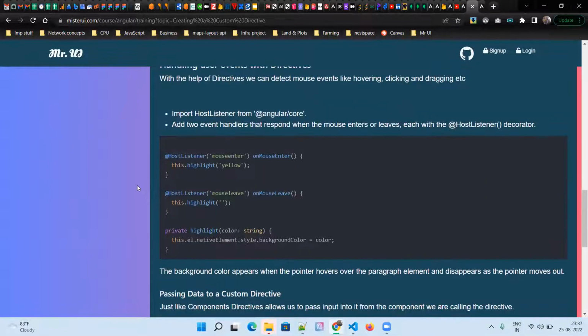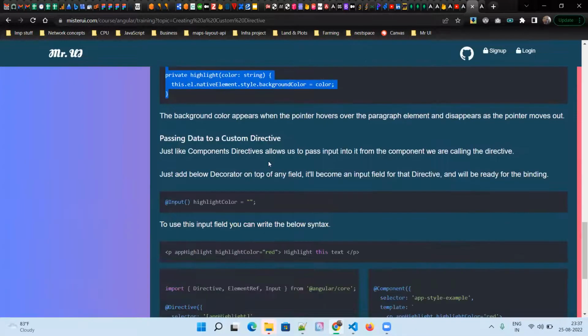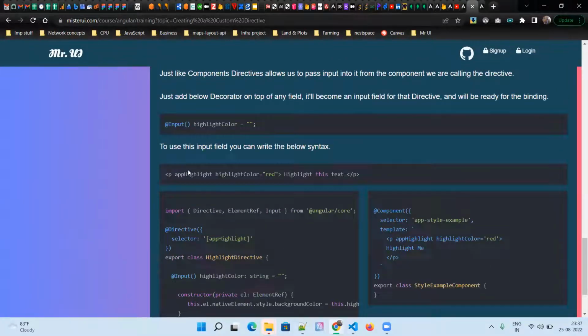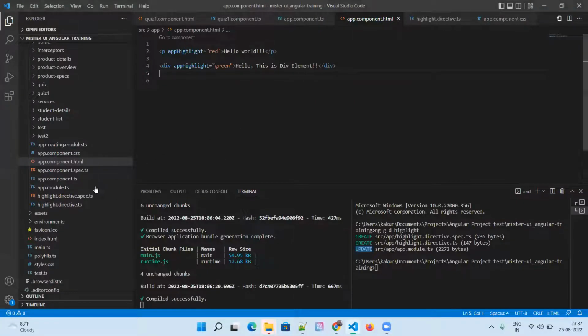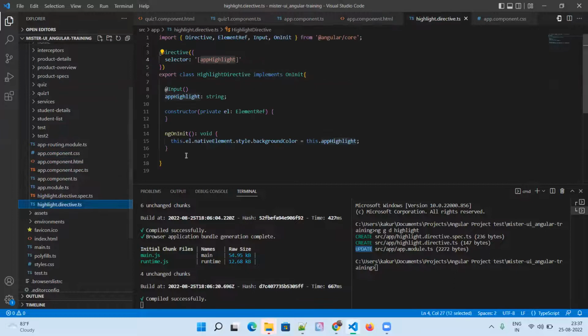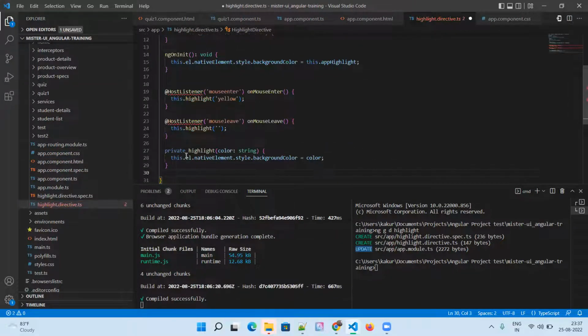Another way is the behavior we talked about. In order to add behavior using directives, you can make use of the same directive we created, and let me add these methods here.